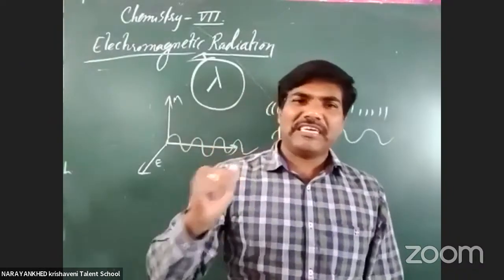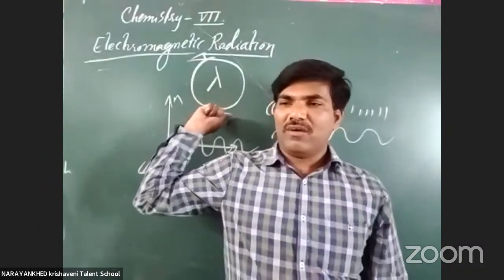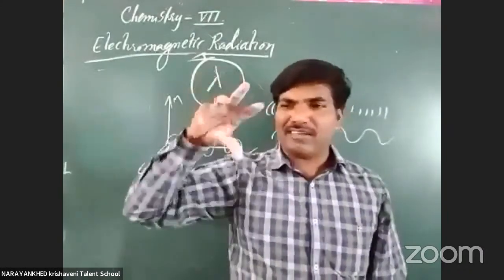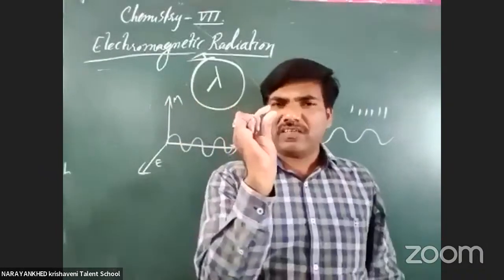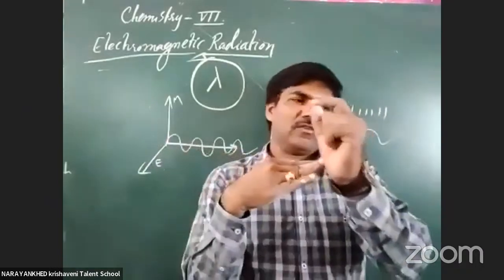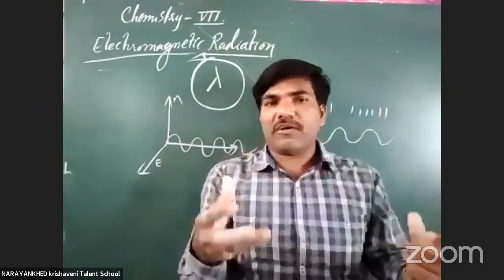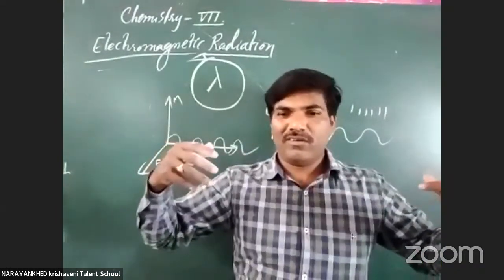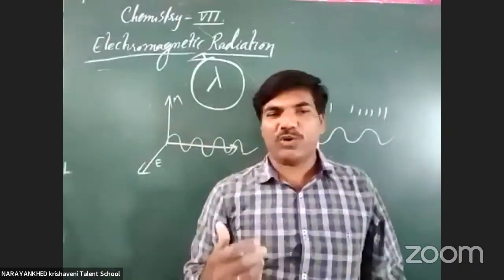Sir, why are we reading about these waves in atomic structure? Because of this. Okay, now why? Because yesterday I gave you X-rays. X-rays enter through our bodies. Why? Because they contain very small wavelength. Got it or not? They propagate through it, and it takes a photo of the bone. Why? Because how do you get your photo? Anyone of any branch, how will you get your photo? You have taken so many selfies, so many photos now. What is the process going on in it?